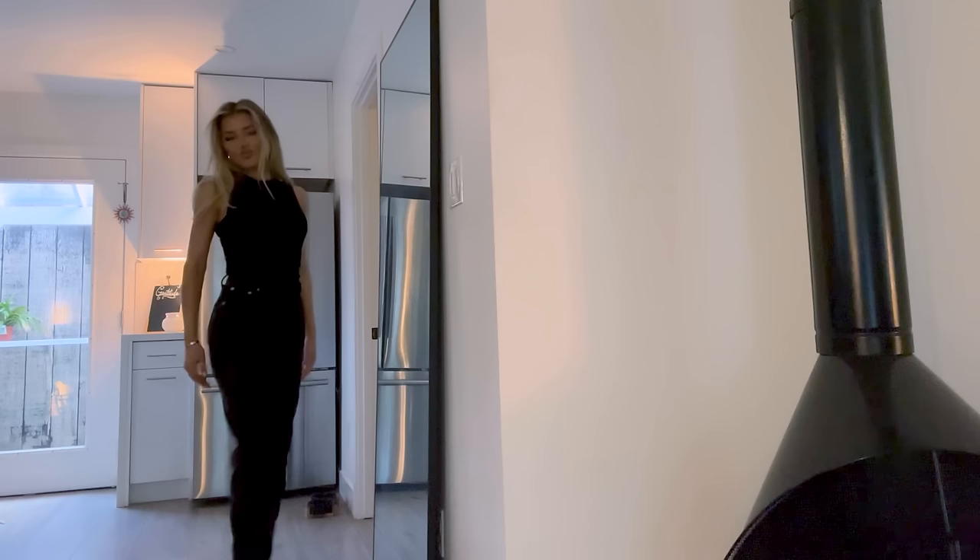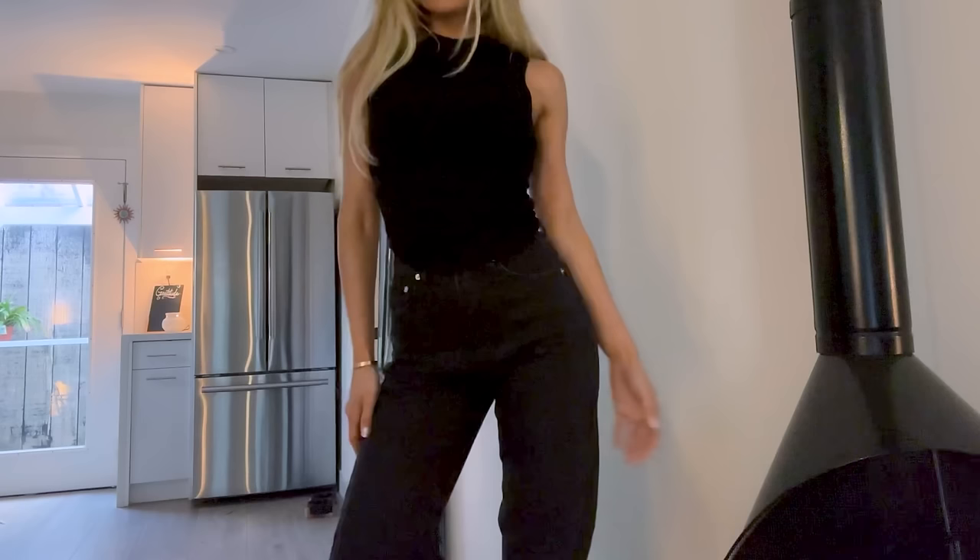This next one is comfortable, cute, and chic — very me. I'm always wearing black. This top is called the Protect You Tank in black, size extra small. The material is so good, comfortable, and it has this cut that's in between a turtleneck and a crew neck, which I love. I'm also in love with these dark jeans — I've been looking for dark jeans I like. These are called the Who's That Girl Straight Leg Denim Jeans in vintage black, size extra small. Just so cute with boots.